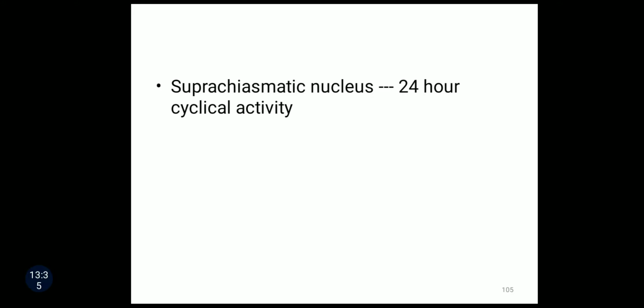At an interval of 24 hours, a person will get various functions. For example, a person sleeps at one particular time, say 11 p.m. at night. Regularly, daily at 11 p.m., he will feel sleepy, and he will sleep for the next 8 to 9 hours. So this is occurring regularly. Regular cyclical events are occurring here. This is called circadian rhythm. So the hypothalamus has an important role in regulating the circadian rhythm. So this is about the functions of the hypothalamus.